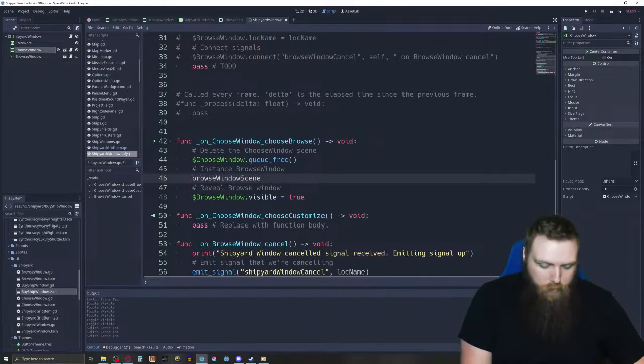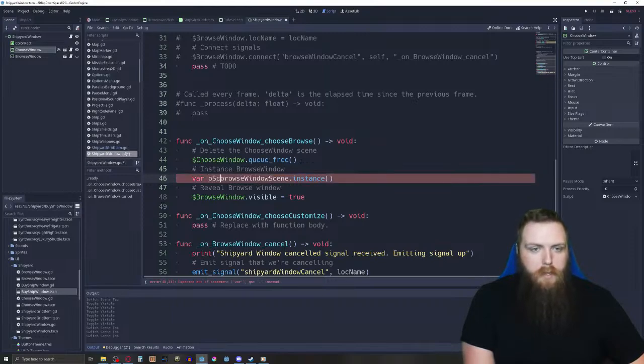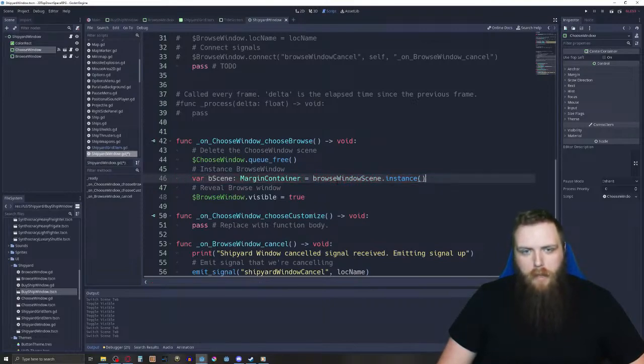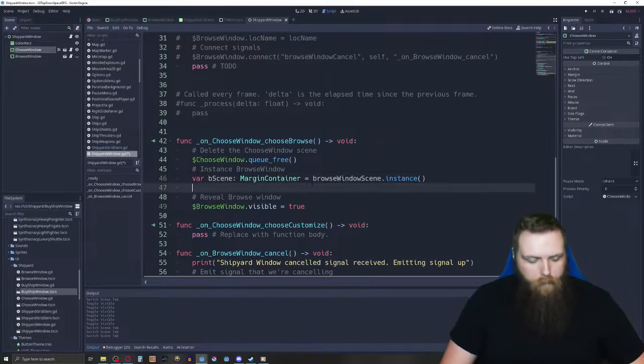So what we're going to do here is browse window scene instance. I need to assign this to a variable. Instance. There we go. And what we're going to do is say var b scene. And this is going to be, I think browse window is a margin container. There we go. So now that we've instanced the scene, set instance variables before adding to scene tree.